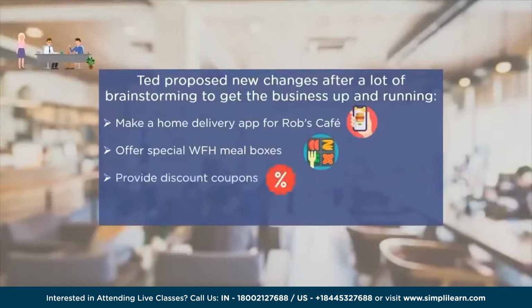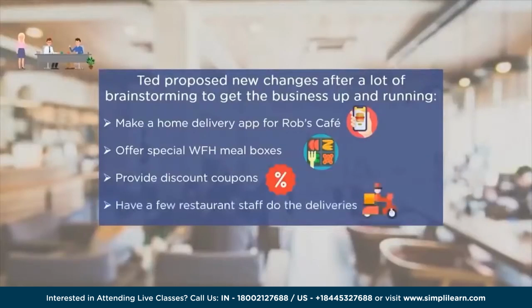Ted's third suggestion was to bring down the selling cost by providing discount coupons that can be utilized by customers. Having a discount will enable more customers to order from Rob's Cafe. Of course, it was not possible to get the customer base back without any sort of price cuts in the current situation. Finally, Ted suggested that Rob's staff would facilitate home delivery orders. This way, he didn't have to lay off his staff and at the same time get the home delivery running. So these were a few suggestions given by Ted. Yes, depending on the situation, business analysts can take up different approaches.